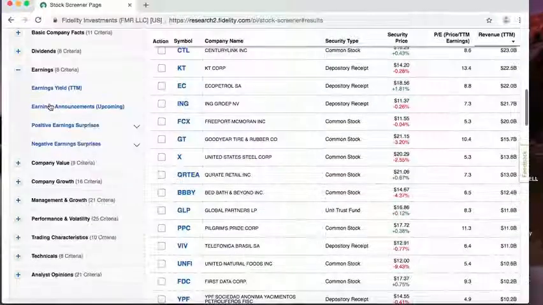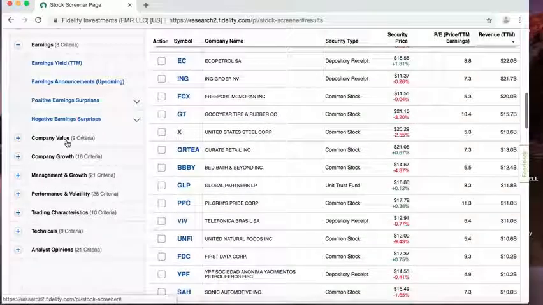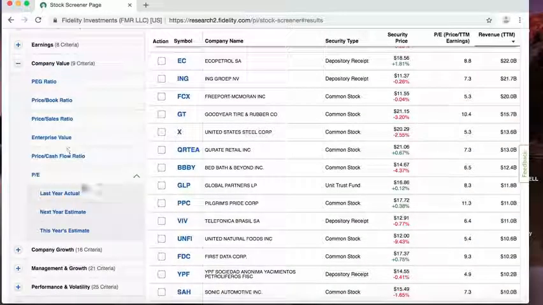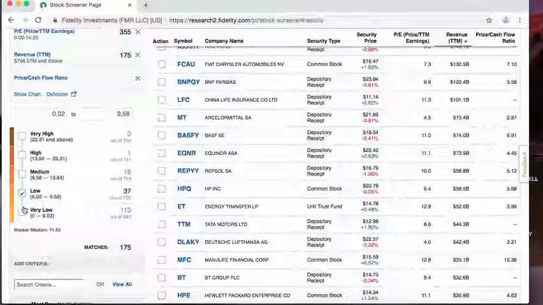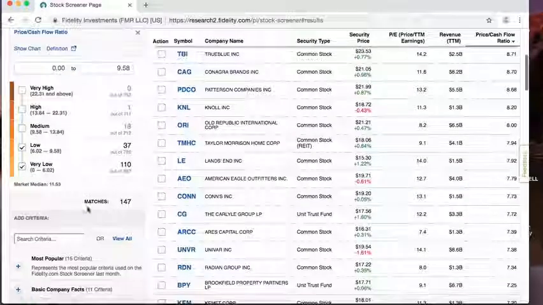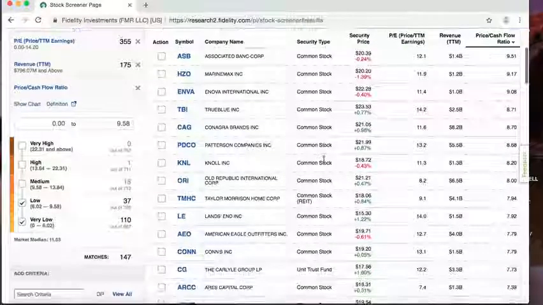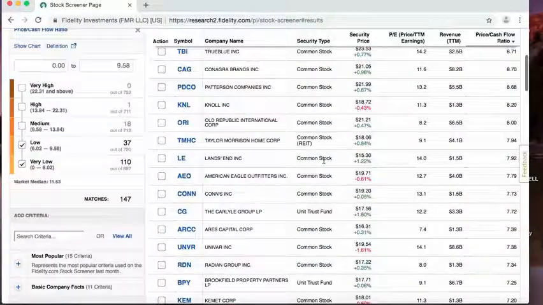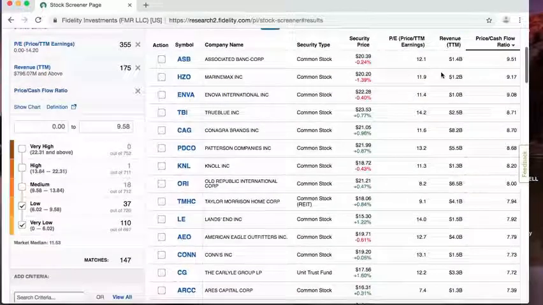Earnings, we'll go to dividends in a little bit. So for earnings upcoming, if you want to play something with earnings, if you want something that's had an earnings beat and a surprise, you can click that. Company value, price to earnings, I just did that. Price to cash flow, again, you want something kind of low with this stat. It gives you the company name, the symbol, whether it's a stock or a trust fund. You have the price today and how much it's up or down. You have the statistics that we narrowed down over to the right here.